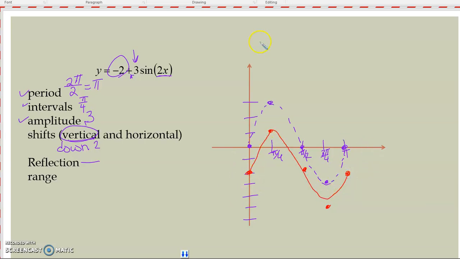Well, I didn't quite hit that thing, did I? Let's try to hit the dots. Okay, so every point just went down 2 measures. All right? So make sure you're getting the amplitude in there and changing it. And then I would do the shifting down and up last. And then maybe even after that, if you had a reflection, I would do that very last.